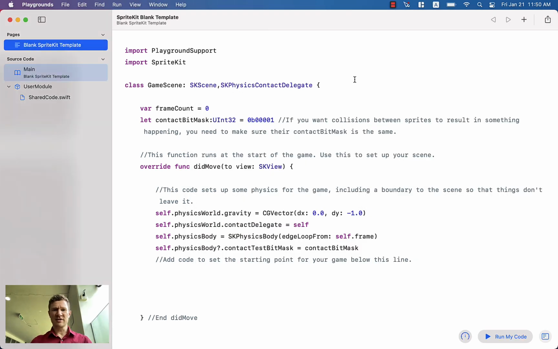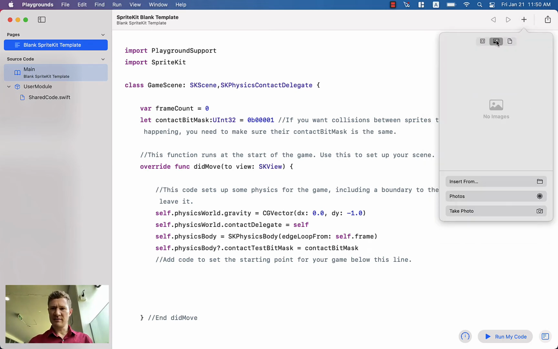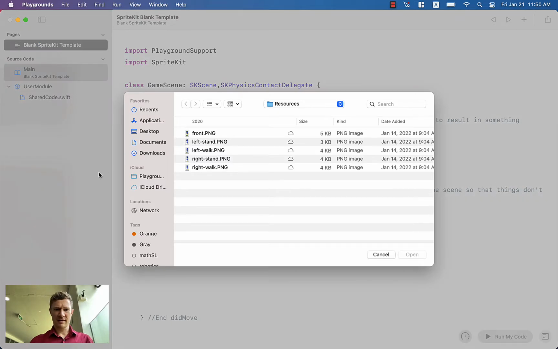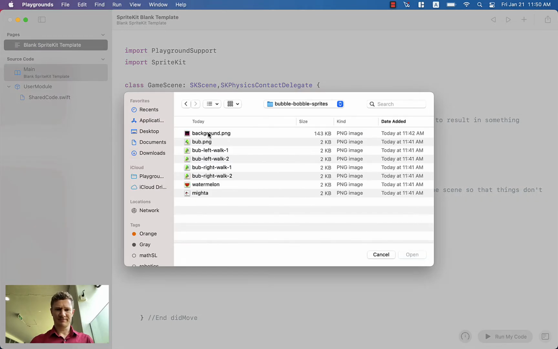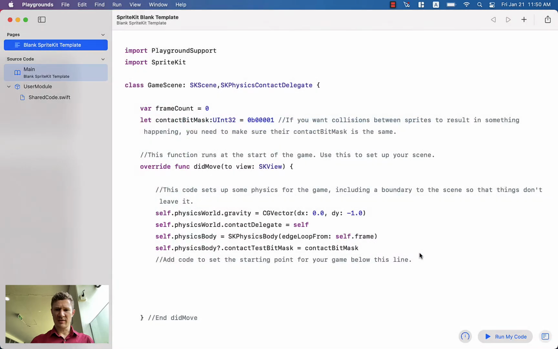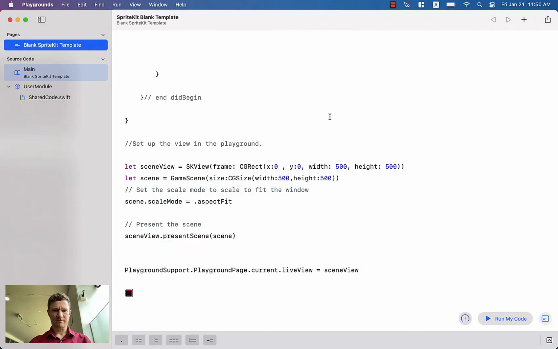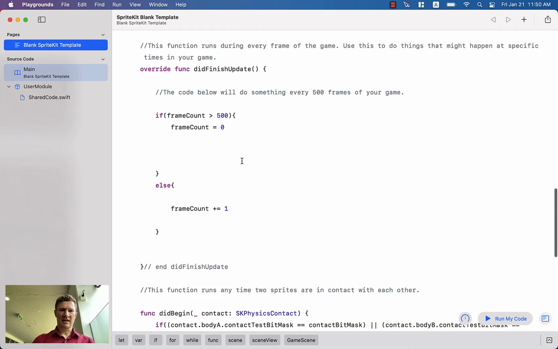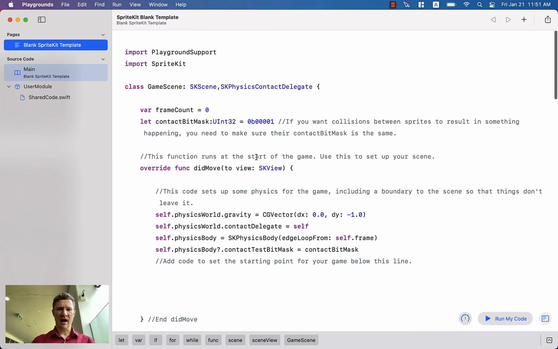And the first step that I'd like to do is bring the background sprite into my game. Hitting the plus button, I'm going to insert from my directory, and I'm just going to put the background in. Okay, now I don't want to actually add that here. I'm going to add this the same way that I add any sprite into the game, and that's going to be all the way up here at the top.